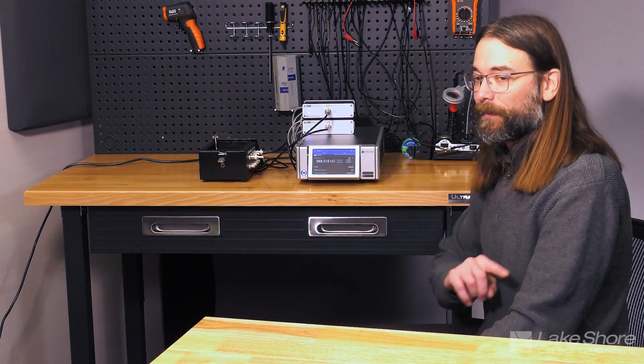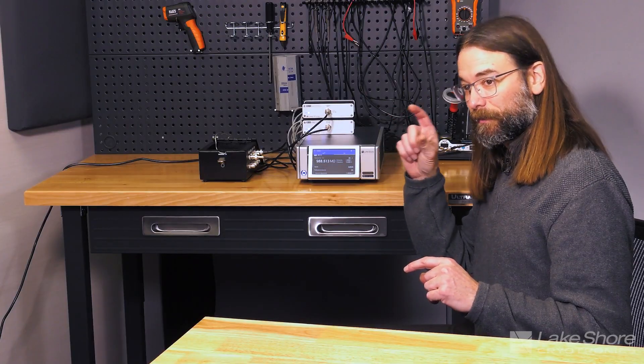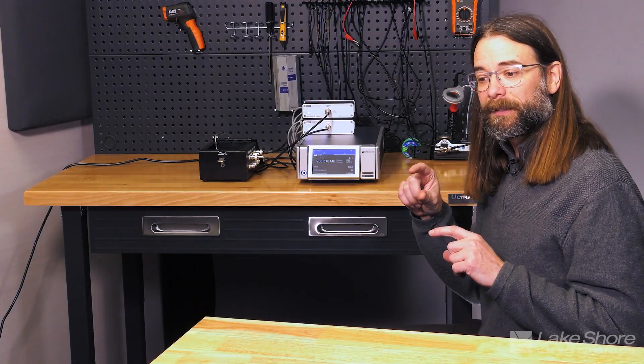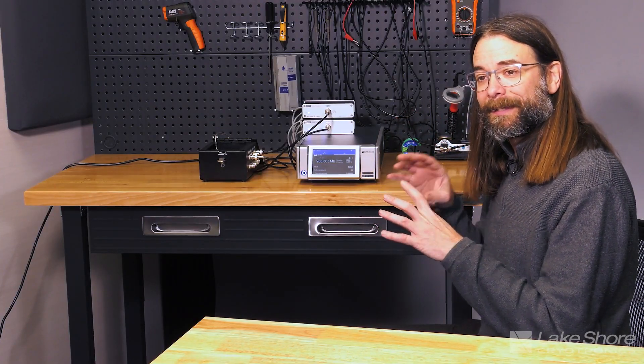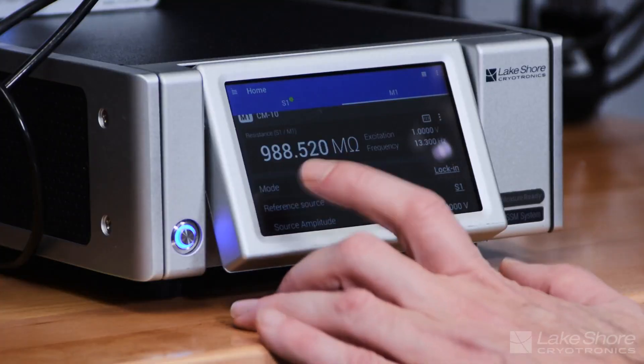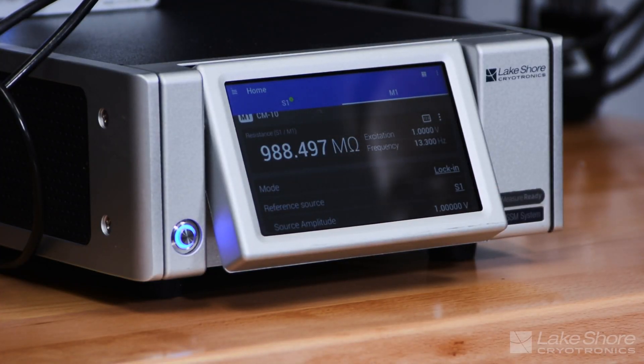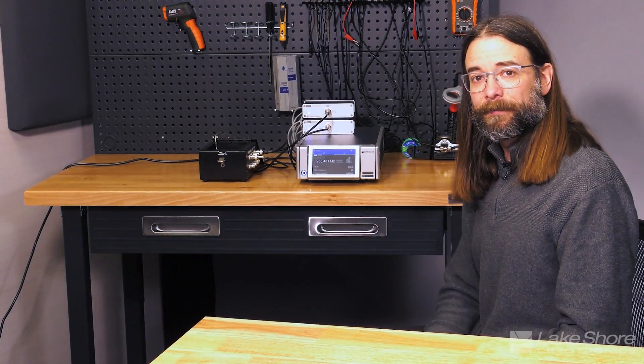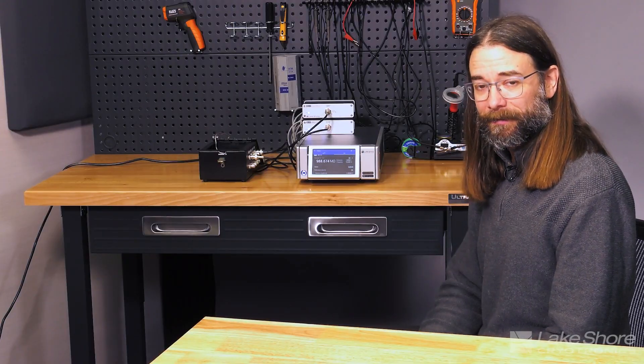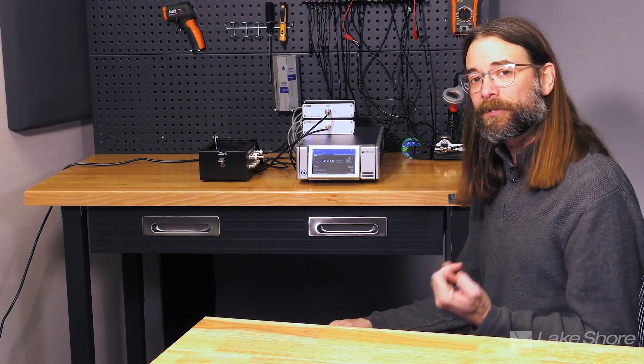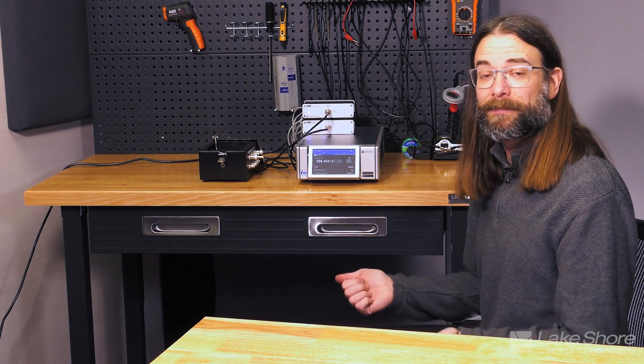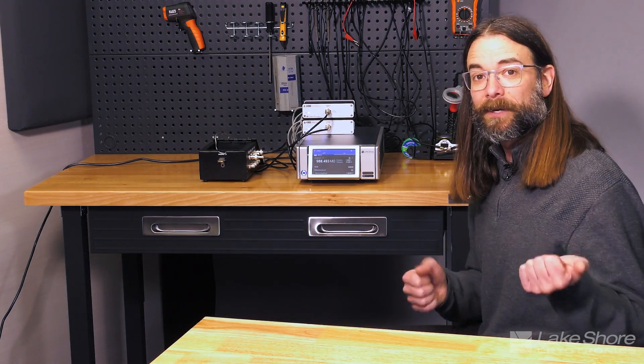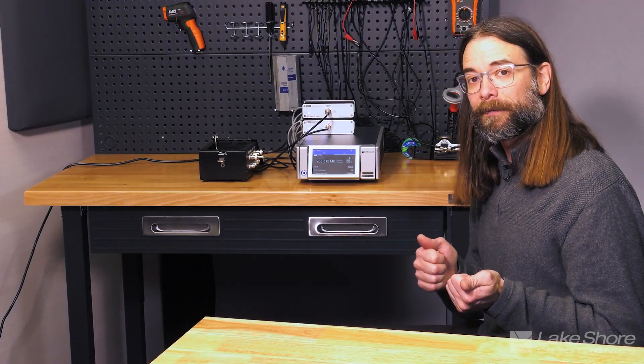What I should mention is with the DC measurements you can actually take the plus polarity and the minus polarity make those resistance measurements and then take the average of them to get a better estimate. And I think that if you do that you'll see that it's very very close to this 988 megaohms. So what you can find is offsets are less effective on an AC measurement technique so you can get an additional layer of accuracy or more accurate measurement using the lock-in technique and you don't have to make twice as many measurements. Again with that DC technique we may need to measure both polarities to make a really accurate measurement.